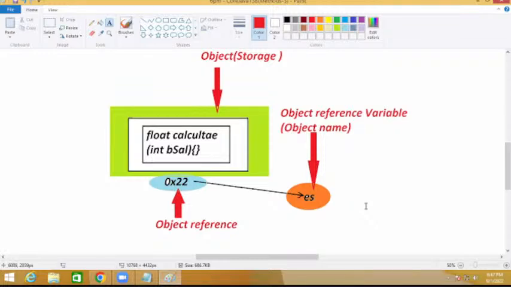Sir, what does external pointer not available mean? Suppose C students come to Java. C people know pointers. Static memory allocation, dynamic memory allocation, malloc, calloc, realloc, and they start pointers: int pointer, char pointer, float pointer, double pointer, struct pointer, pointer to pointer. So many pointers will be there for them. Who learned all these pointers and is entering Java? You must forget and throw that whole pointers concept away here.